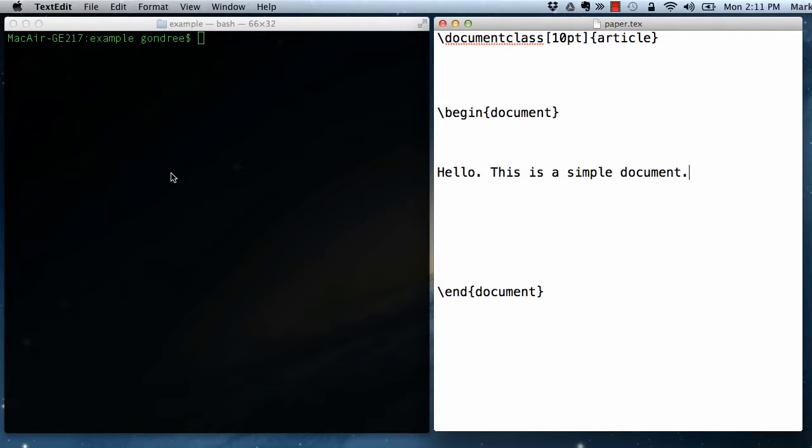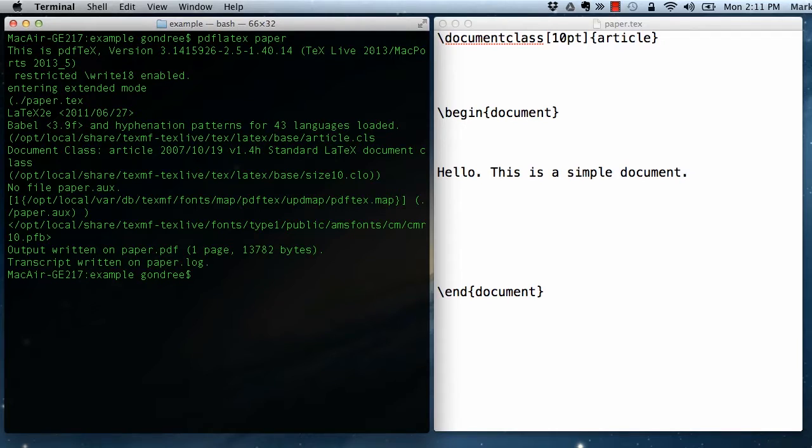So now I would need to render it, right? LaTeX is marked up in this plain text file, and then the rendering engine, or the compiler, you could call it, generates the document. So I'm going to use the command on my terminal, pdflatex, that is using the rendering engine that will develop a PDF, and then the name of the tex file, which is paper.tex, but I'm going to leave out the .tex by convention. pdflatex paper is going to tell pdflatex to look for a tex document called paper.tex.